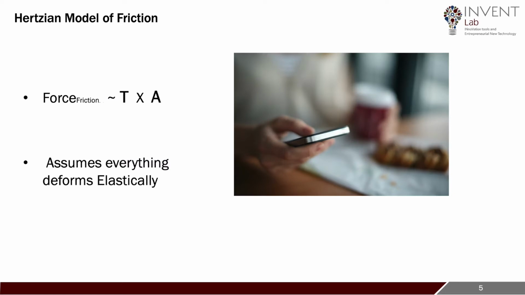There are other models of frictional forces, such as the Hertzian model, which describes the frictional force as being proportional to shear stress as well as contact area. It does do a better job at explaining the physical phenomena that are going on with interfaces such as tape or human fingers. We're particularly interested in the case of human fingers, where the surface geometry is incredibly complex, and there are also a ton of potential applications, including the design of haptic surfaces.